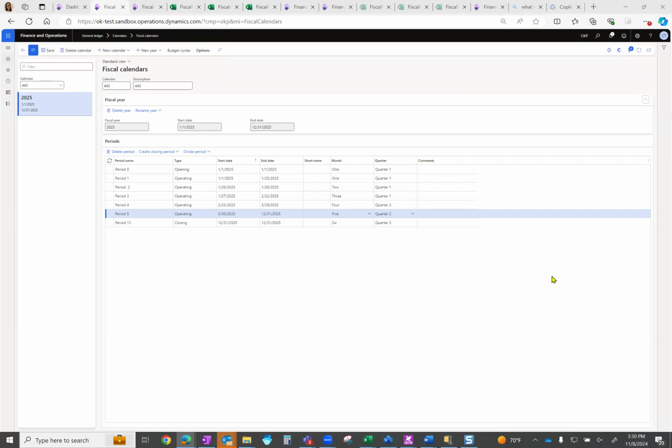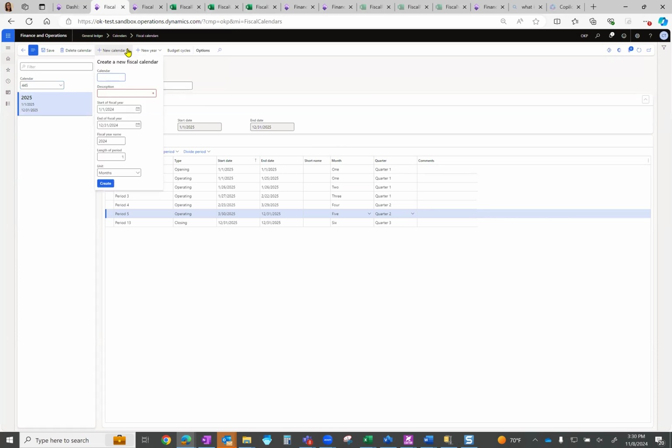Hi guys, so today I'm going to show you how to create a fiscal calendar. So the first thing that you want to do if you're creating a new calendar, as you can see here, there is a fiscal calendar and a 445 calendar that we're creating. So if there's a different variation, this is how you create a new one.